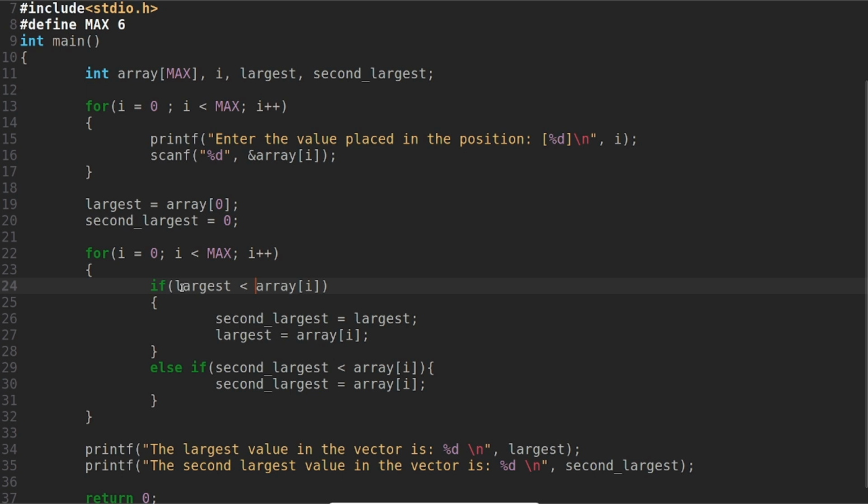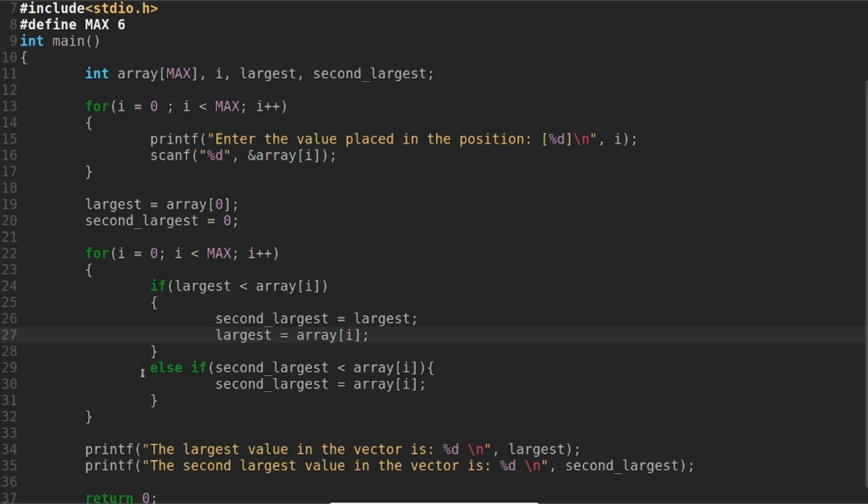For example, the largest value is 7. The first place is 7. And at this place, we have the number 9. So, 7 is lower than 9. So, the second largest value will be equal to 7, and the largest will be equal to 9.